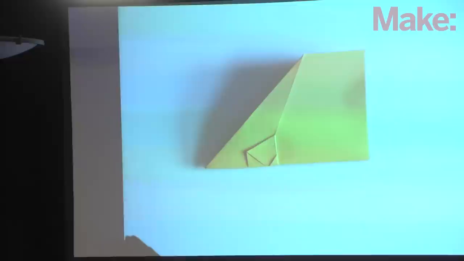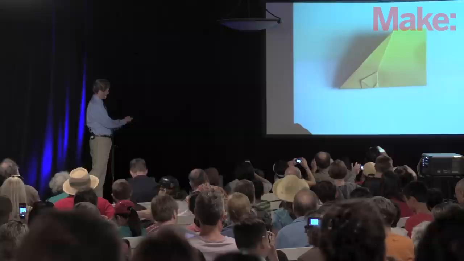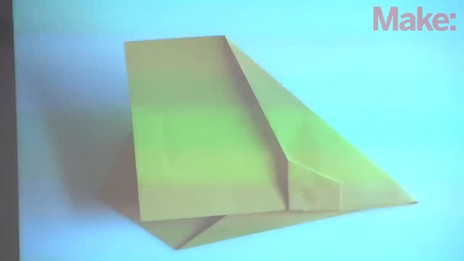And the wing fold, this is the part that you really need to take a picture of. The wing fold is the most complicated part. So you're going to fold the plane so that there's a crease that goes close to the nose and rakes up as it goes toward the tail. The way you figure out how much is you keep an eye on this raw edge here. As you fold it over, that raw edge is just going to touch the corner of the tail. Okay? That's the critical thing.